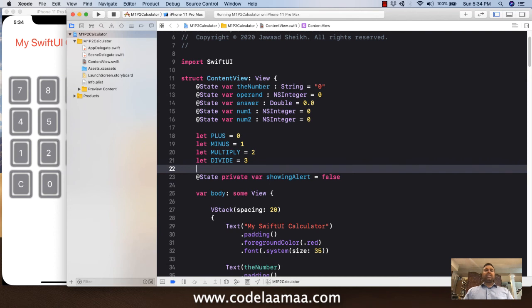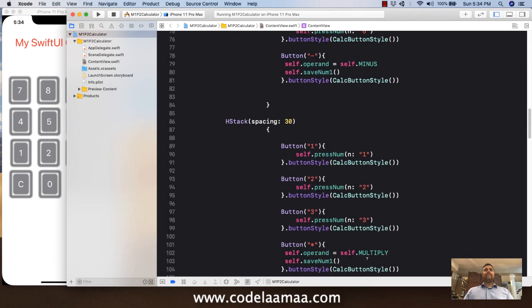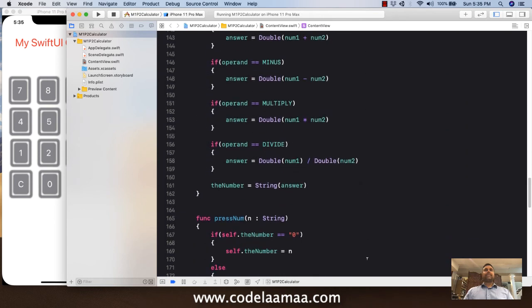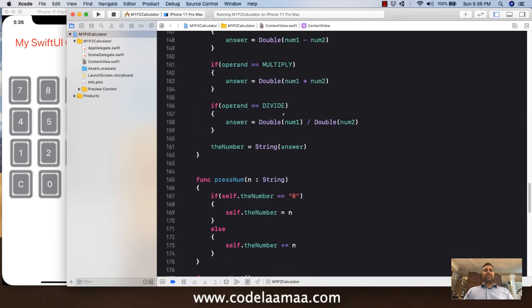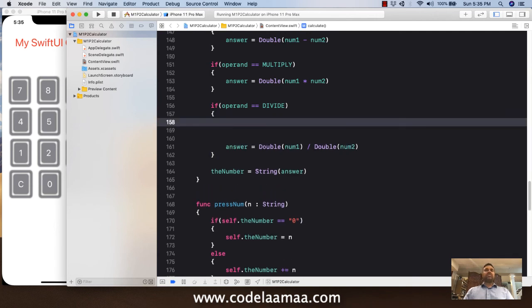Now, let's jump back to our calculation where we do the division. All right, so back in our calculate method, we say answer equals num1 divided by num2. We should really test to see if num2 is 0 first of all.